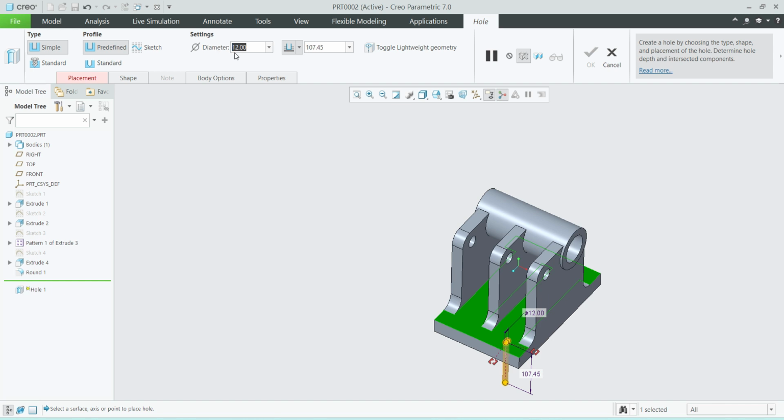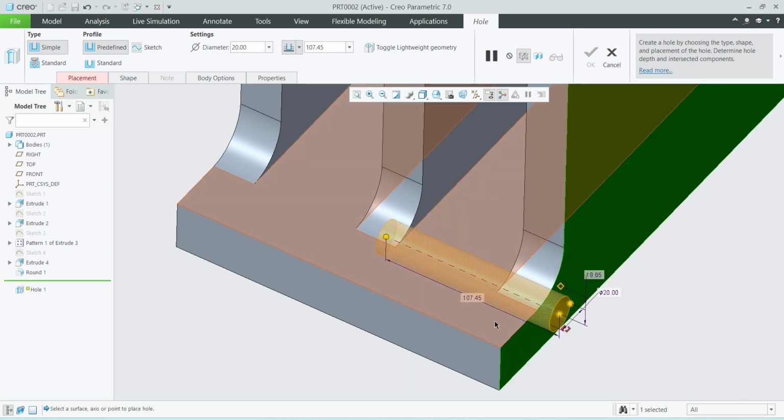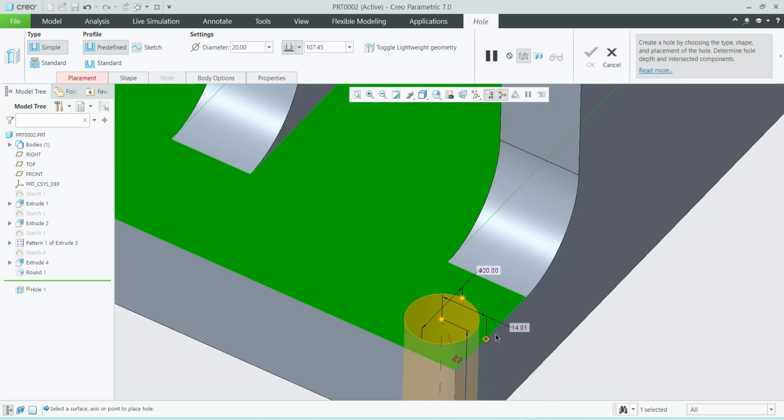Change the diameter to 20, give the dimensions 35 mm. This is 55. This is 35.